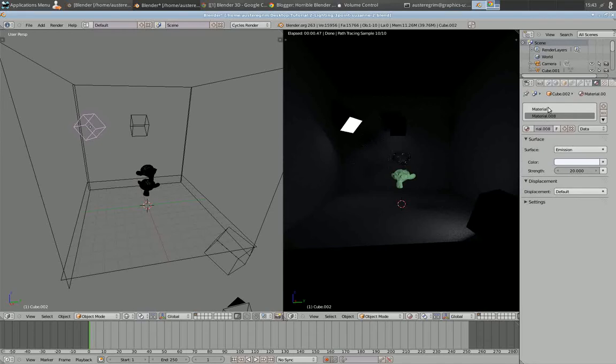One is an emitter and one is just a holdout. The holdout is basically it doesn't do anything with light. If light touches it, it doesn't do anything. It just stops. So it's basically a black hole of light, which worked good for my scene because I didn't want it to bounce off light either.